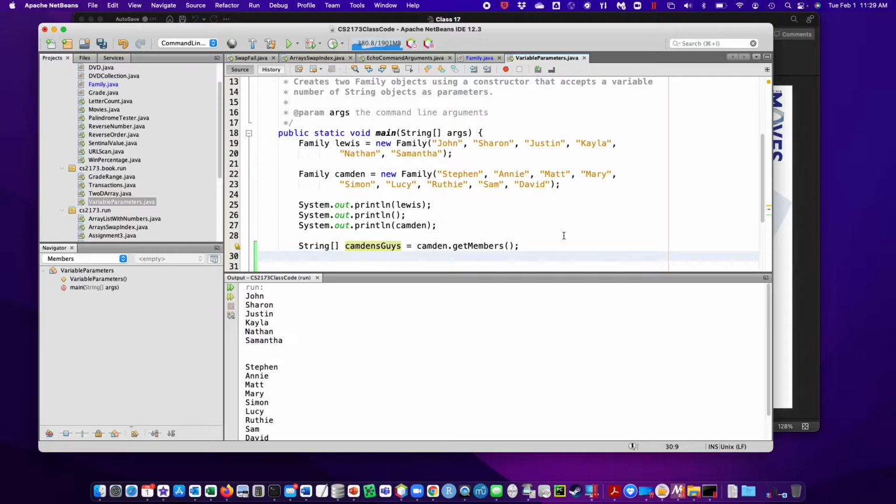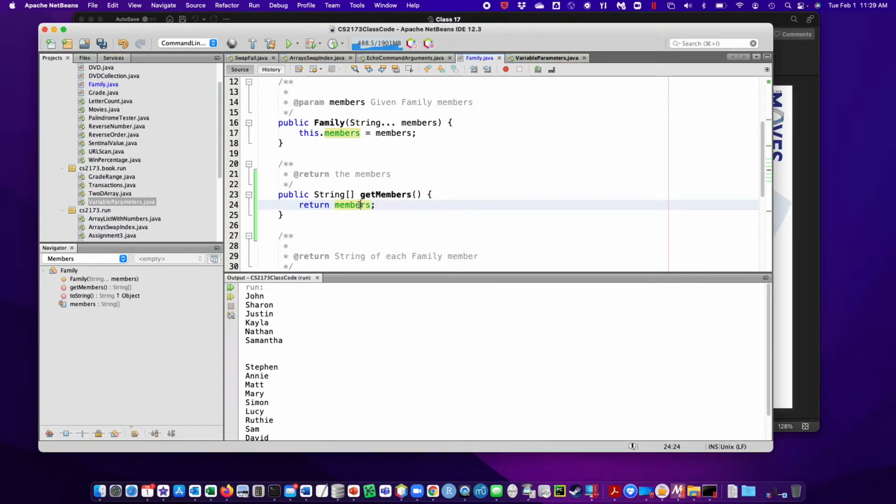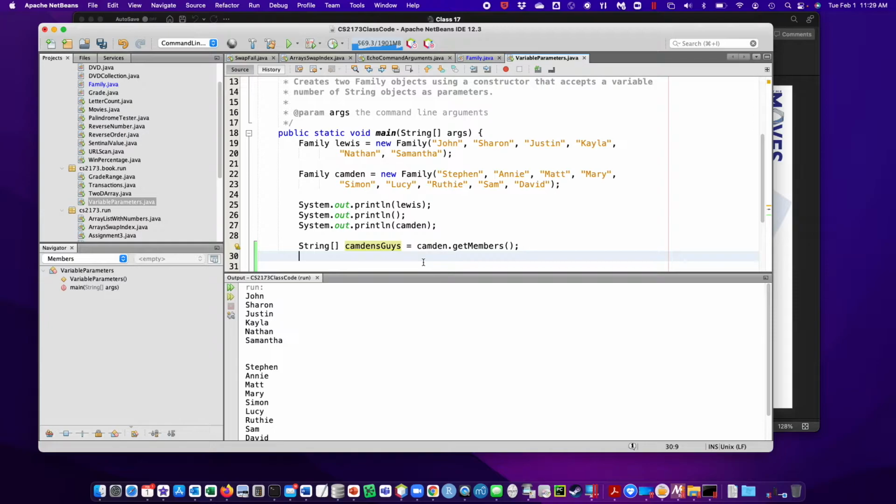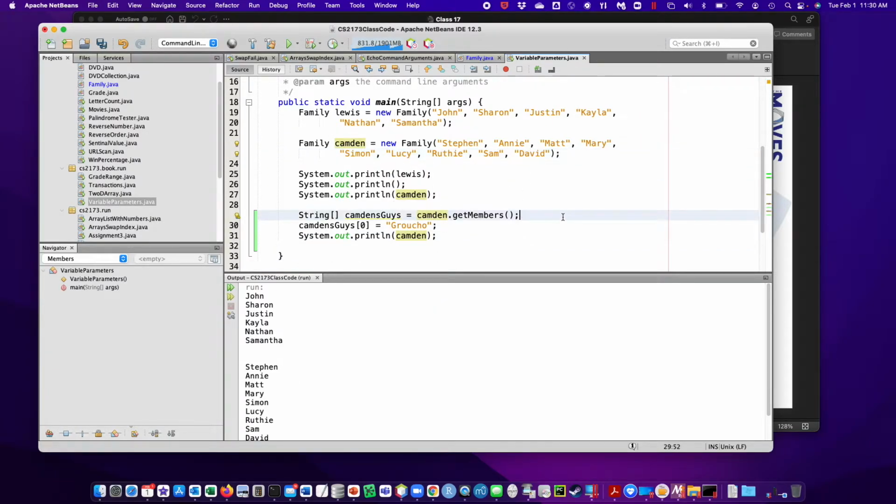But now this is returning a reference to the actual instance variable. And so now I can do something with it. Okay, see what I did?